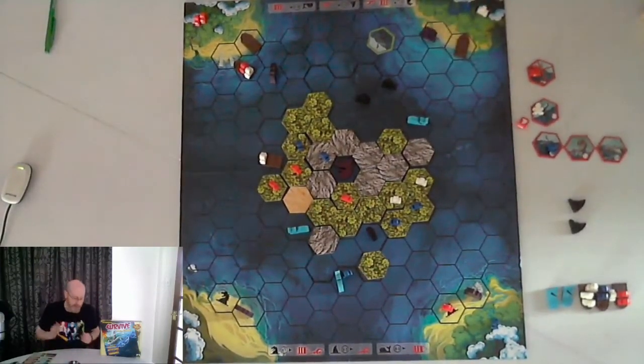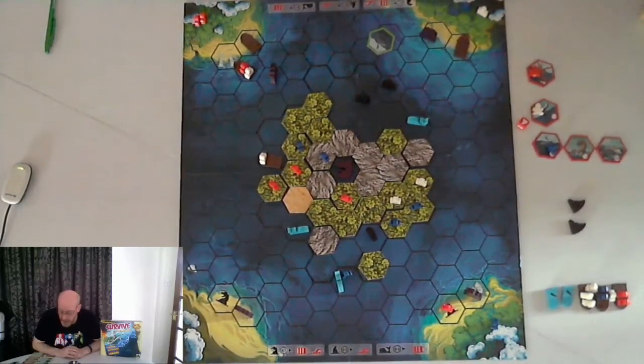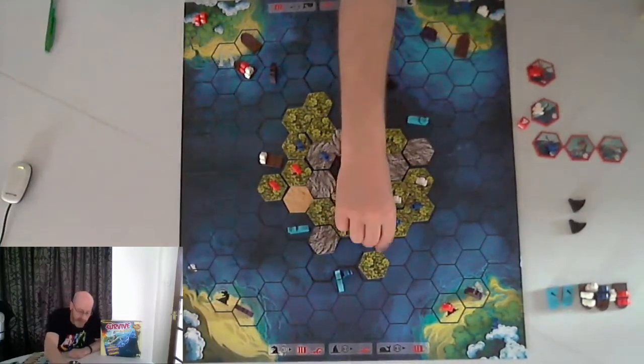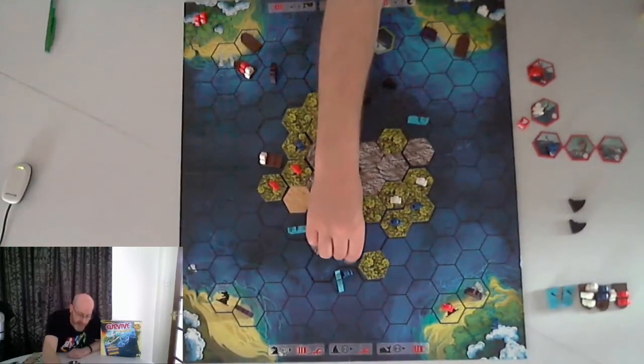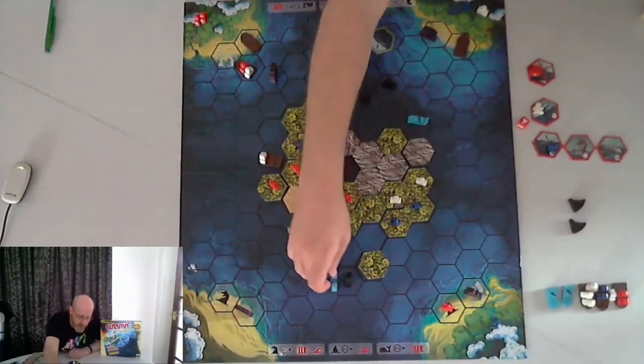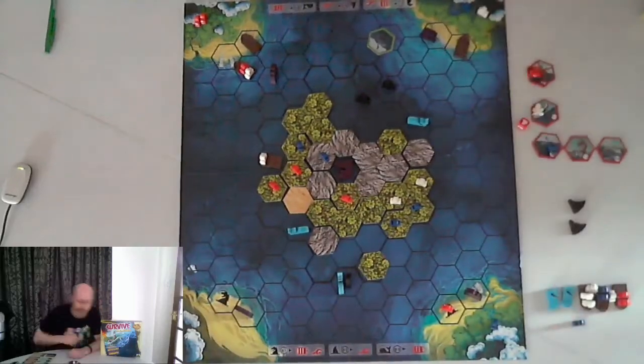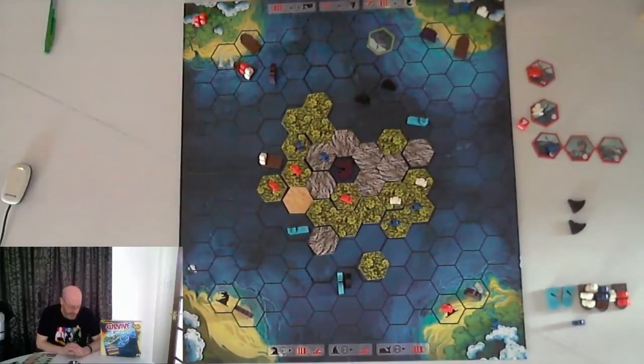We roll the dice. He's got a shark, so this is the red guy. So he's going to move the shark onto the blue player here, and then the blue player is done for. He's out of the game. Okay.